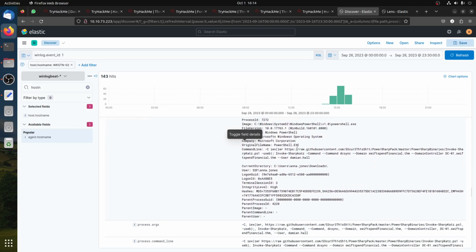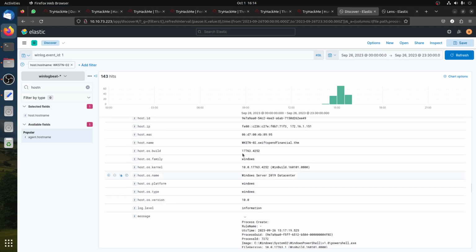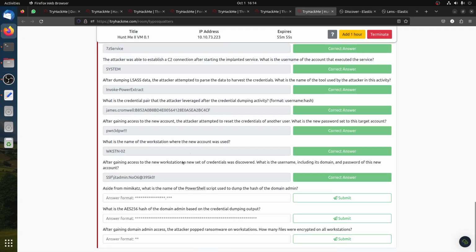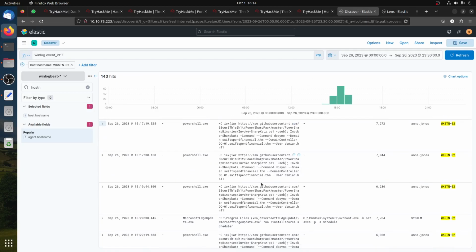What he got, he got from Invoke-SharpKatz, and we can confirm this file. Let's go back here to see what he did with it. It's the correct one if I'm not mistaken, PS1, but I need to confirm that is the correct one.